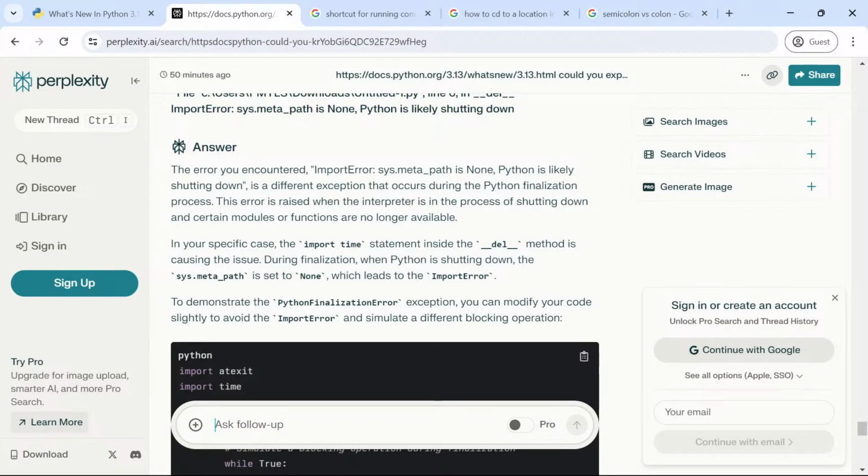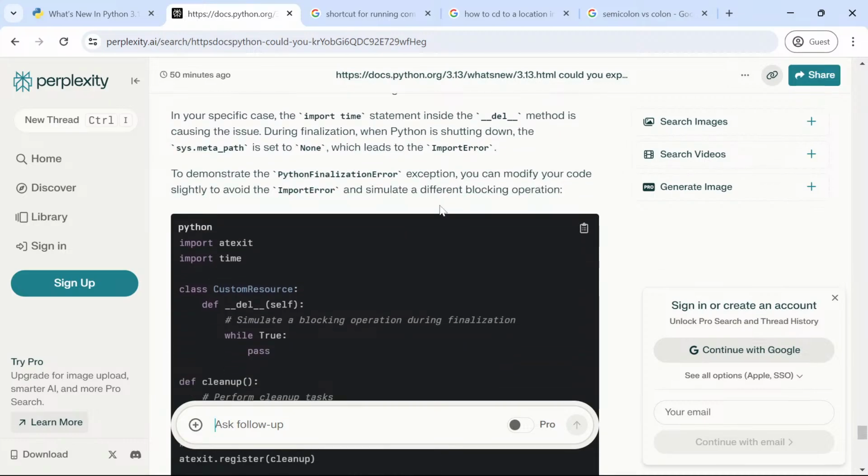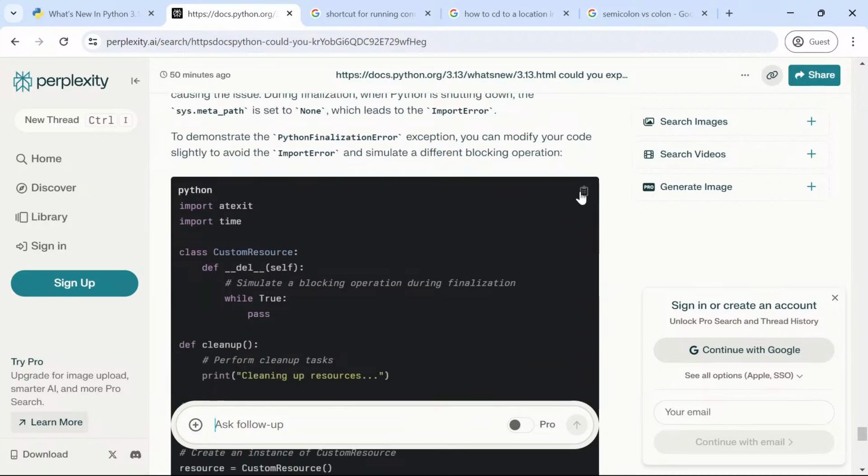In this specific case, the import time statement inside the __del__ method is causing the issue. During finalization, when Python is shutting down, sys.meta_path is set to None, which leads to the import error. To demonstrate the Python exception, you can modify your code slightly to avoid the import error and simulate a different blocking operation.